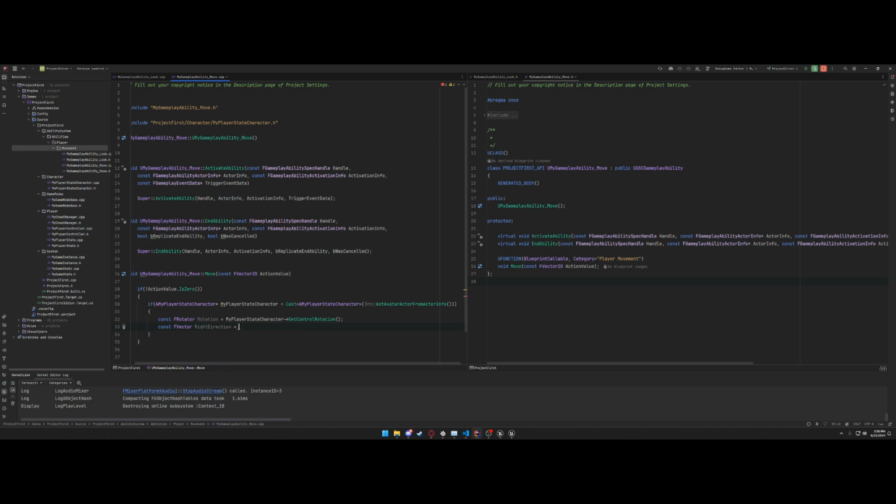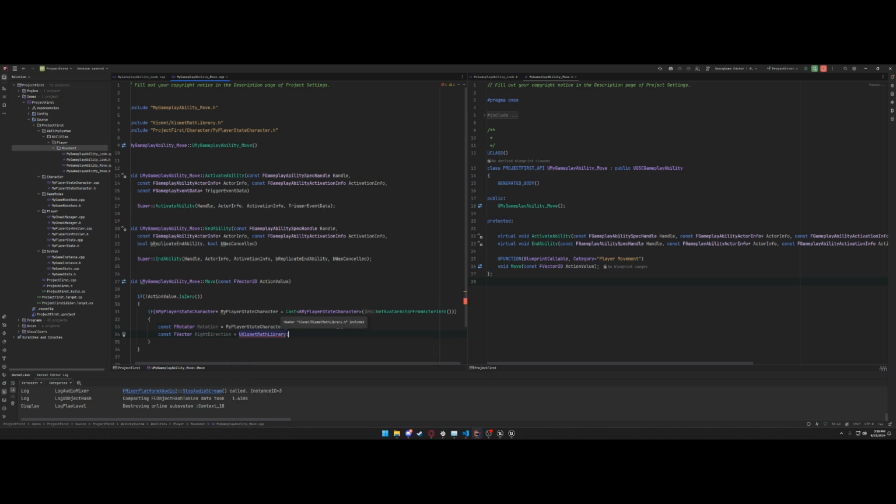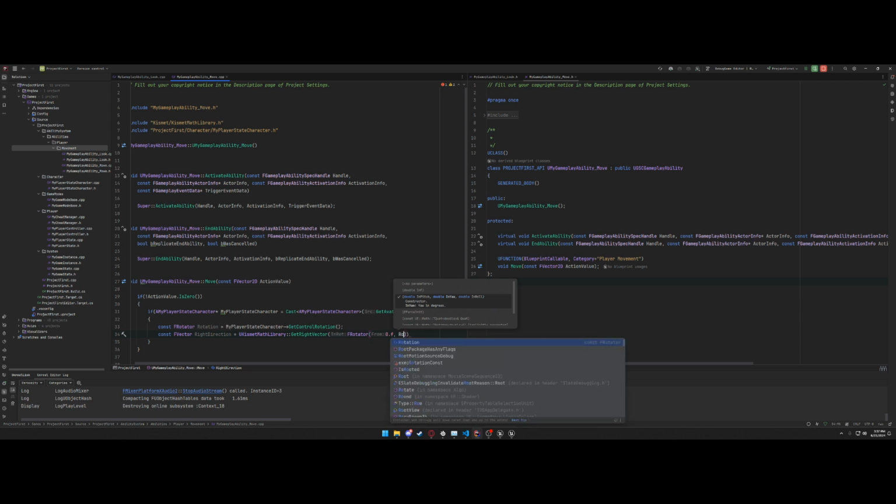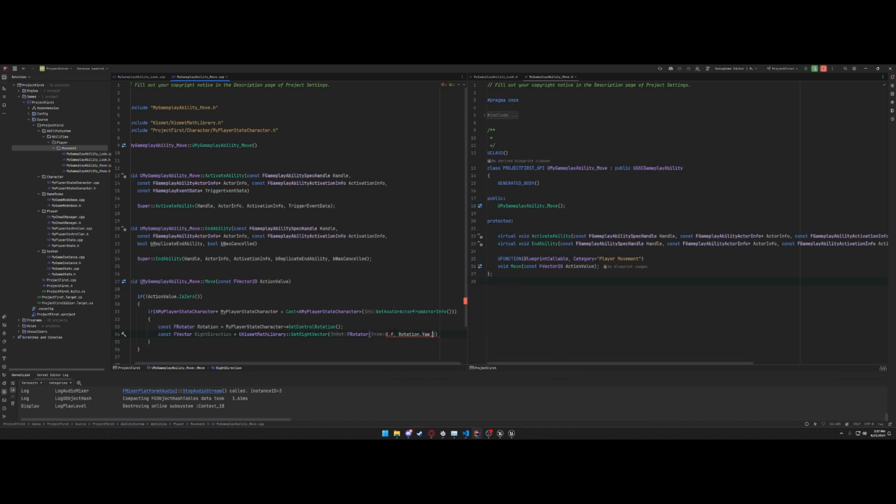Okay, so we're going to do Kismet math library, get right vector. And from the right vector, we're going to do FRotator, and we're going to pass in 0.f, and then rotation dot yaw and 0.f again.